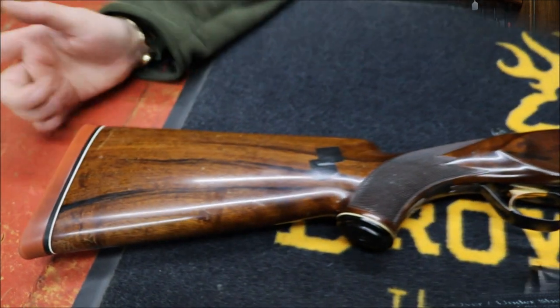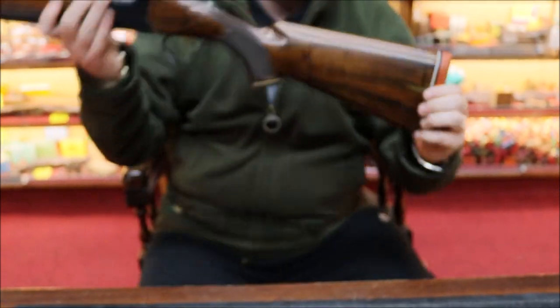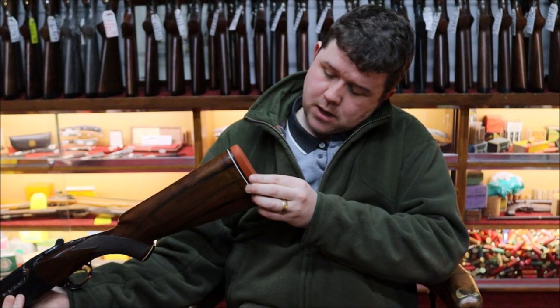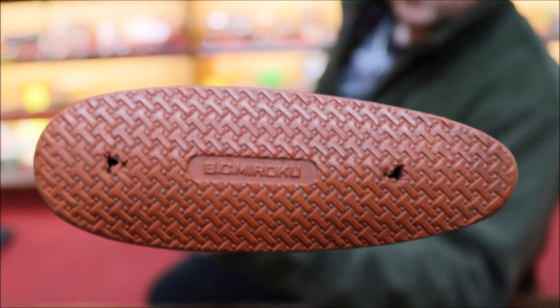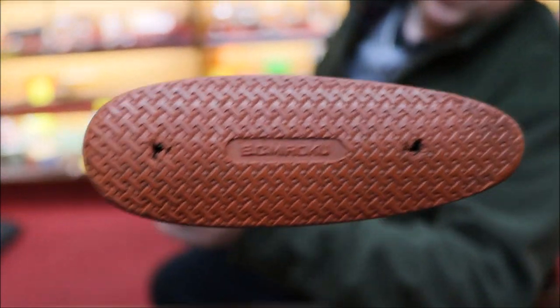So, what we've got, Paul, is a Pachmayr Decelerator recoil pad. Now, I'm going to lift it up, Paul, and I'm going to show you. Part of the reason that I don't like customization was because with this recoil pad, I was talking to another gun shop, a guy who worked in a gun shop, and he said, oh, I see you've had a recoil pad put on it. Well, no. So, this is a Pachmayr Decelerator recoil pad, and quite clearly at some point Miroku had quite a bit of sway in the fact that they had their own name stamp. It does say BC Miroku, I've read it so many times. So we've got BC Miroku there.